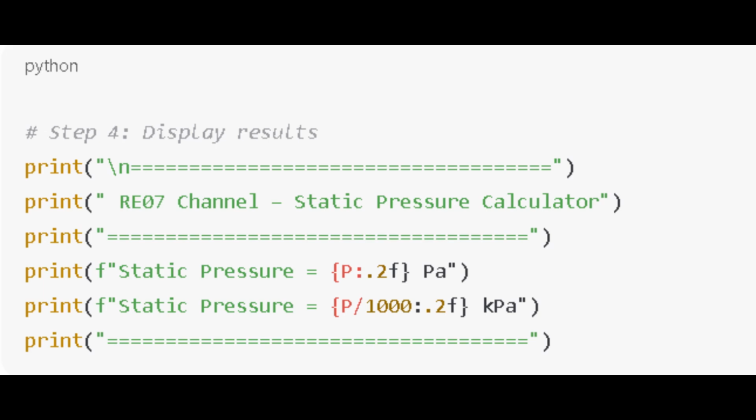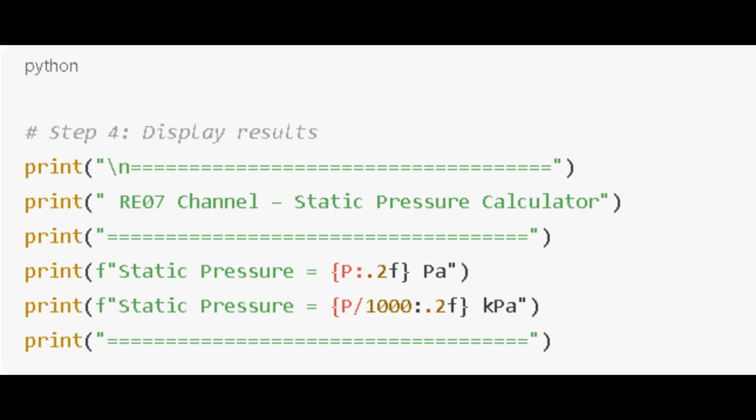Step 5. Show the results. Print displays output to the screen. \n adds a line break to make output neat. Format formats the number to 2 decimal places.